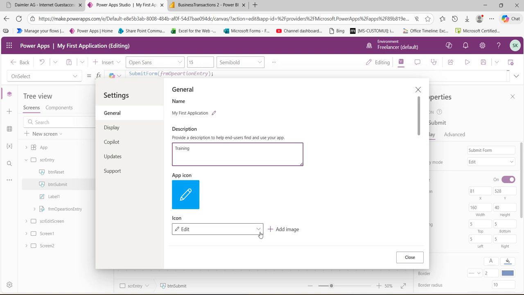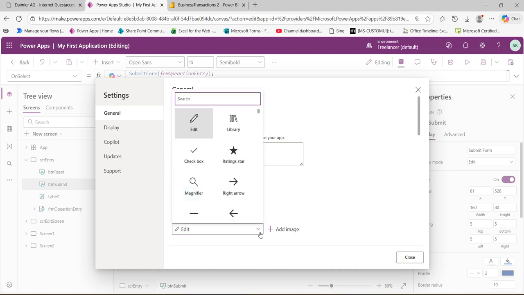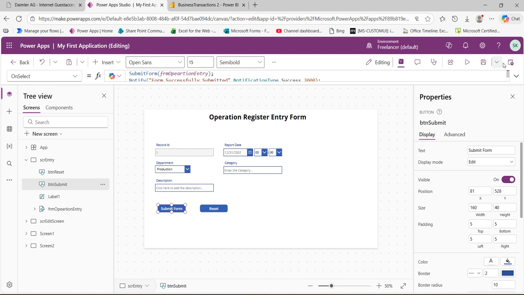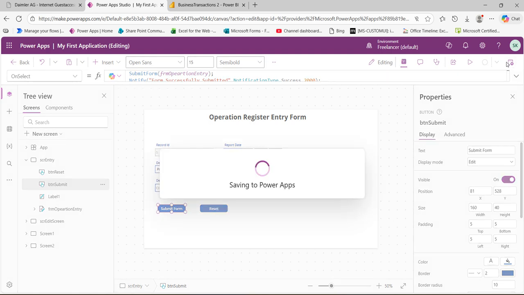This logo will appear on the left hand side of the tab. So I have added this library icon. Then I'll go to publish again because I edited it and closed it. So in edit details, I changed the name, the description, and the icon. Now I publish this.